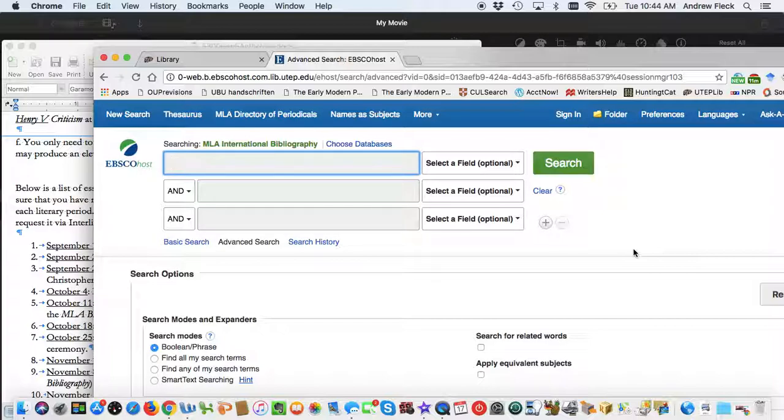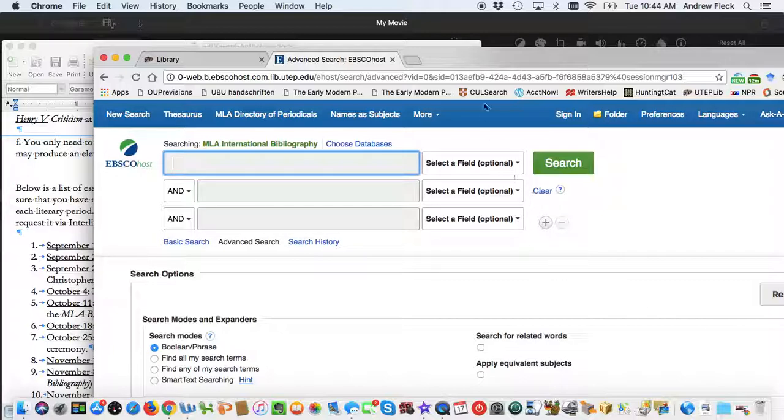This is where you should start when you're doing research in our field. Please don't start with Google. The thing about the MLA Bibliography is that it filters out all the noise, all the stuff that you don't need, and gets you to the things that are going to be most useful and most relevant to you. A general Google search will not do that, or often will not do that. So when you're doing research in our field, this is where you start, with the MLA International Bibliography.